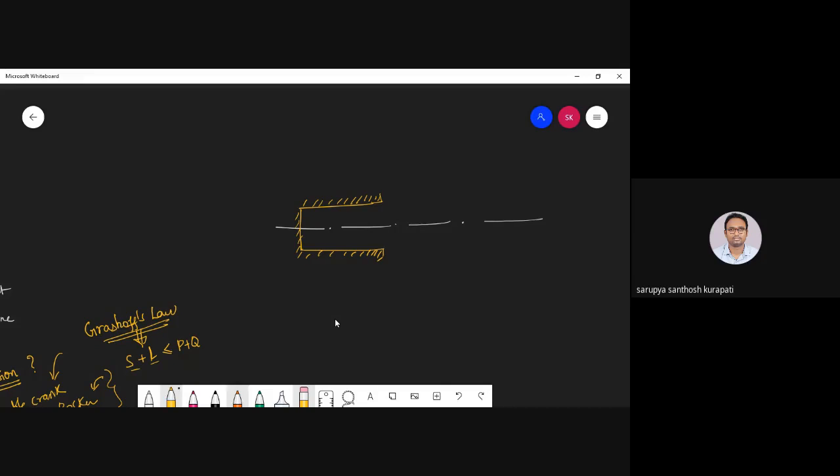This is my cylinder, and here is the piston. To the piston, the connecting rod is connected, and to the connecting rod, the crank is connected. And this is called the line of action. So this is the single slider crank mechanism. So you have link 1, and we have discussed the steam engine also.